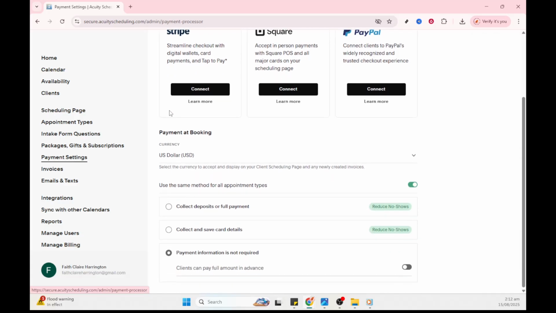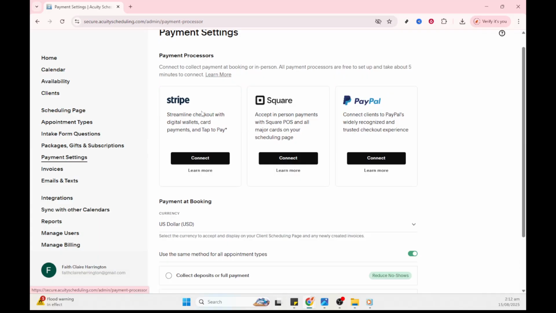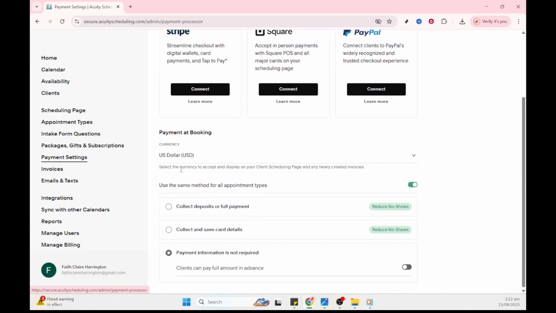When you open the payment settings, next, under payment rules, you will find an option that says require full payment or deposit when booking. This is the feature we'll use to ensure clients commit financially when they book their appointments. Toggle this option on. Doing so will allow you to set a deposit amount, which in this case will be your no-show fee. Go ahead and input the amount you wish to charge as a no-show fee.